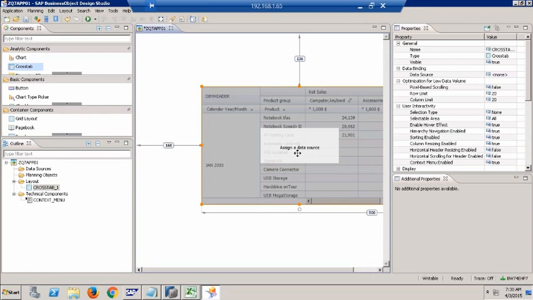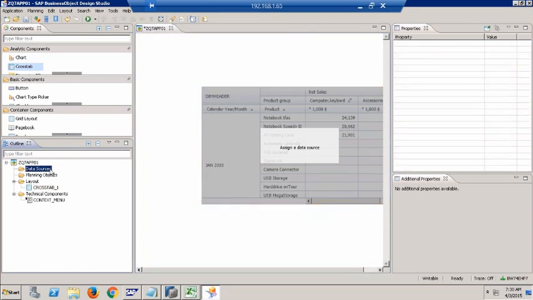Then what does it ask you? Assign. It is similar to your BEx WAD in BW, where you have a component and I need to bind some provider to this component. So here we refer to that as data source. In WAD you refer to that as data provider. Here you refer to that as data source. Now here I'll have to define which component is going to act as data source for this. Which one do you want? I would like to refer to my HANA view. So right here in the data sources, I can right click on this and say add data source.